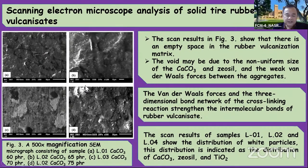The van der Waals forces and the three-dimensional bond network of the cross-linking reaction strengthen the intermolecular bond of rubber vulcanization. The scan result of samples L01, L02, and L04 shows the distribution of white particles. This distribution is indicated as the distribution of calcium carbonate, zeoshell, and titanium oxide.